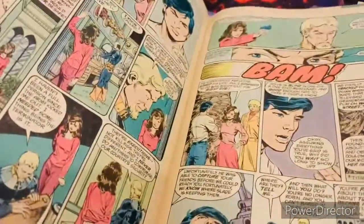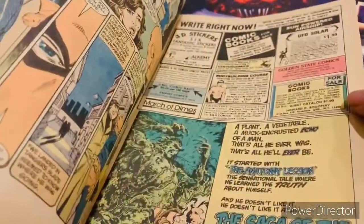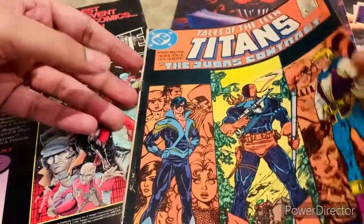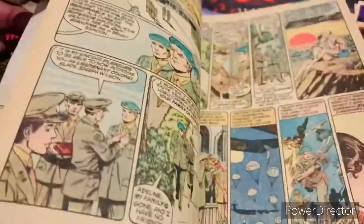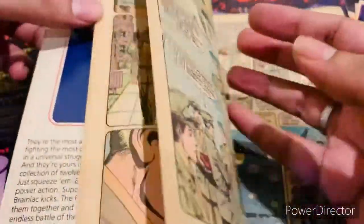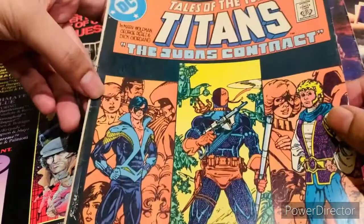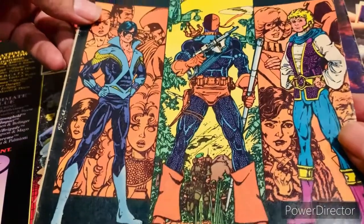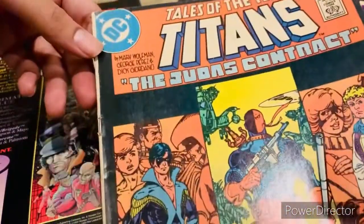You can see the introduction of Nightwing and Jericho on the same page, which is something very special to this book. The condition of my copy is not the greatest — the pages are off-white, going towards yellowish but not fully yellowish yet. I was happy with my copy because it's in good condition: not much tear, the binding is still intact, and the pages are in very pristine condition. A 9.8 graded copy would cost around $400 to $450, while a copy like mine, around 6 to 6.5, you could get for around $50.